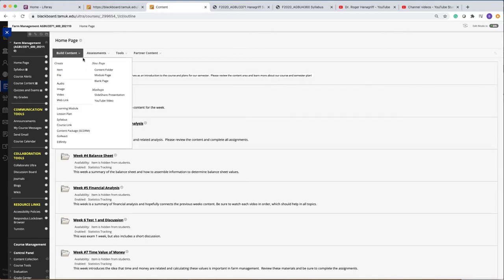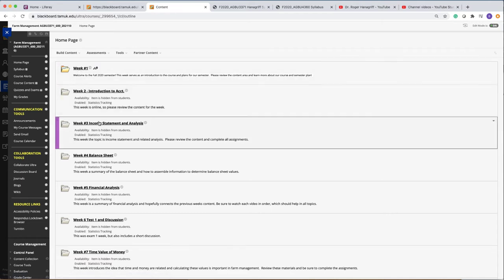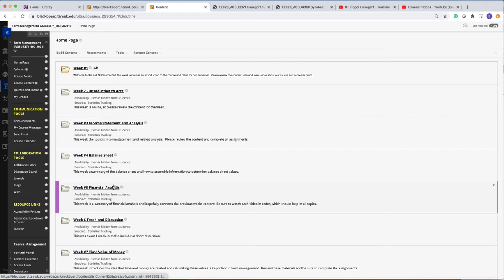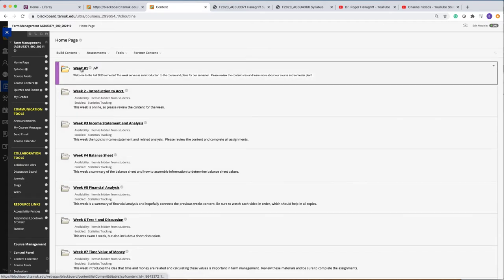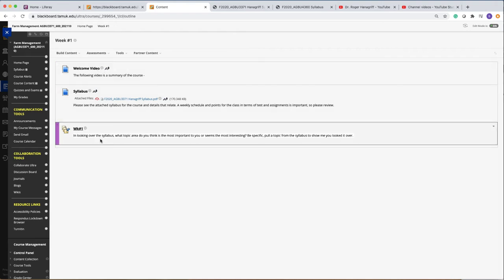So you're going to be logging into Blackboard each week and everything will be organized by the weeks. You can see I've got week 1 highlighted. You cannot see week 2, 3, 4, and 5 and on because that is what is hidden. But each week, these will open up as you progress through the content of the semester. Now, if I click on week 1, which is what you will do, you will see this welcome video listed here. You'll see your syllabus and your first assignment is listed right down here below.